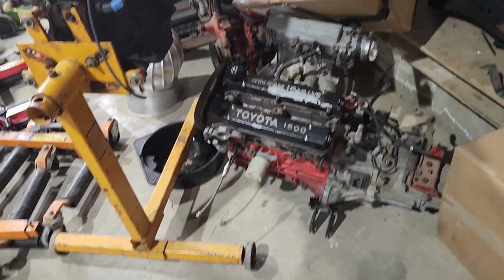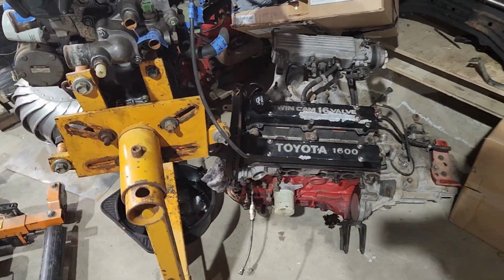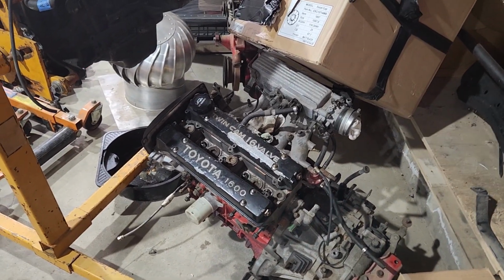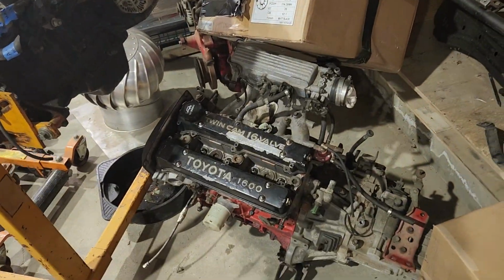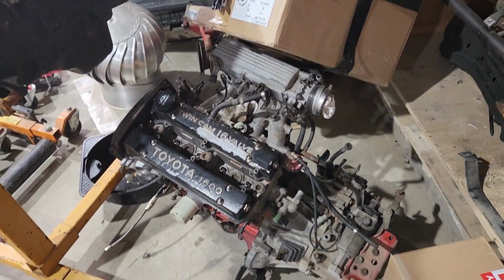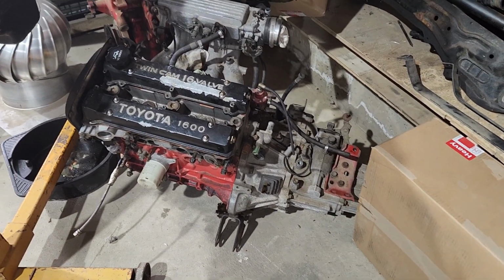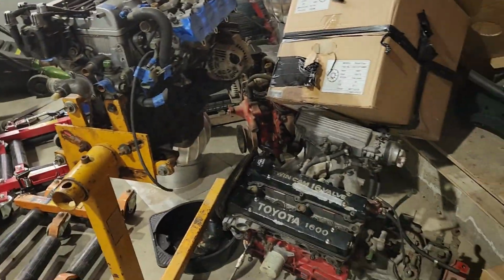and it's got, I don't know, tapped sump and oil pressure lines and all that sort of stuff to support a turbo. It wasn't running when I bought the car, so I actually have no idea about the condition of this motor. So it's probably going to be the next project before I get into this one. I'm going to tear this one down and have a better look at it and just get a better understanding of it. I've never actually torn an engine down before, so I feel like it's a good idea to learn on something that's just for the beta daily rather than the 20 valve that I want to be perfect.